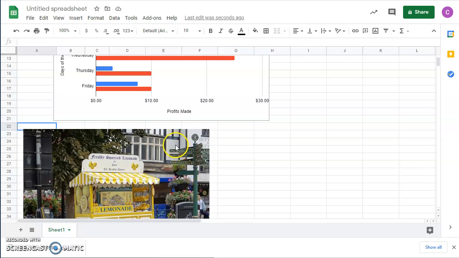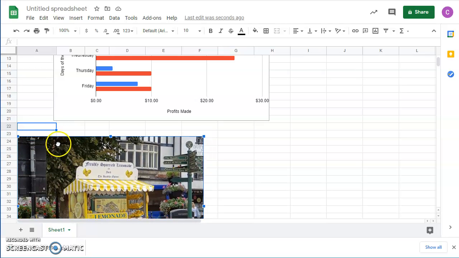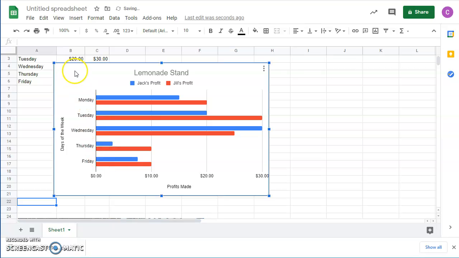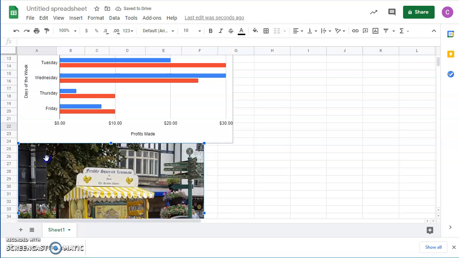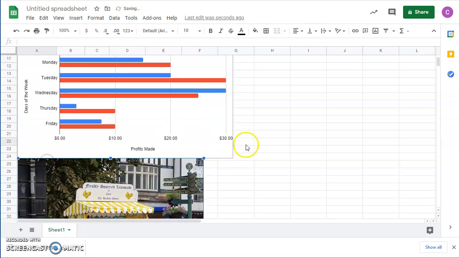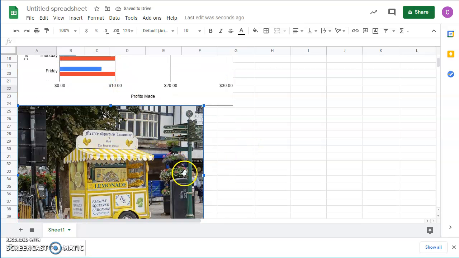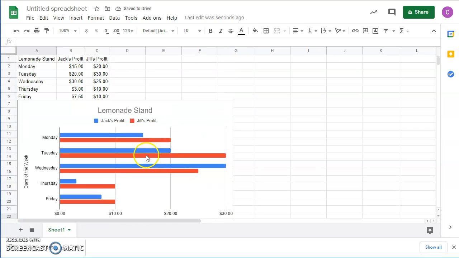So what I can do now is let's just move this down a little bit. If I can click and drag this down a little bit. Let's move this as well. So you can, once again, click once and then click again to drag to where you want it to be. And I'm just going to click them down below each other so that we're not covering up any of the information here in the spreadsheet.